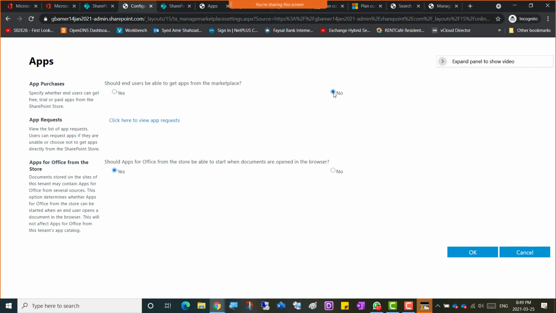Users should not be able to add any app themselves. They should be requesting the admin, and the admin should be able to add the apps on behalf of the user after the approval of the user's boss, manager, and they need to show a business case that they really need it, and how it is useful for the business, for the company, and then they have to get approval for finances from the financial supervisor, and once all the approvals are done and the business case is approved, and it seems like it's going to be very useful for the business, then only they go for this. So end users cannot purchase directly, right?